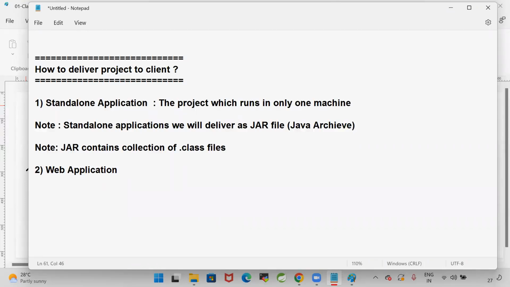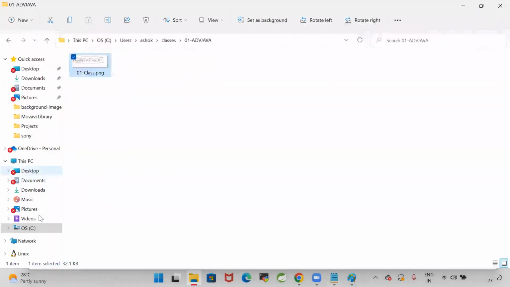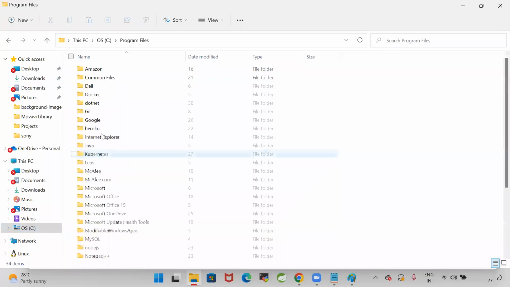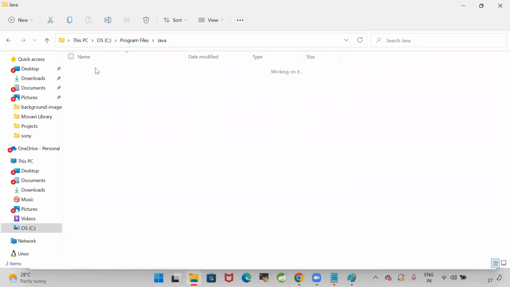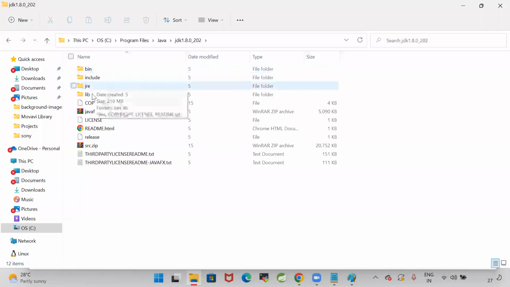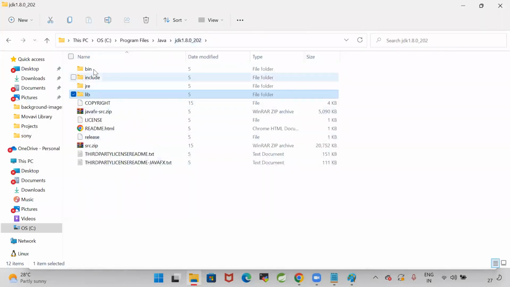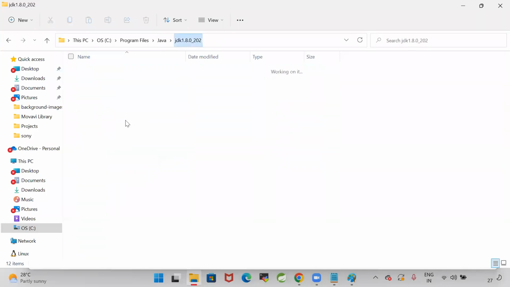We downloaded that software, we installed that software, then we are able to use it. Now, if you go to your Java installed directory, you can see that. We downloaded Java, we installed. Go to program files, Java, JDK, lib.